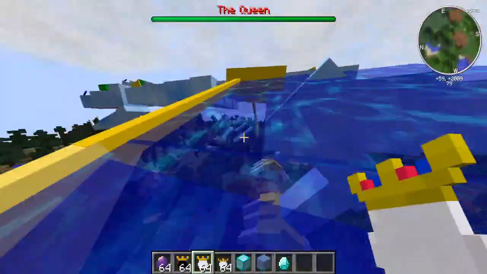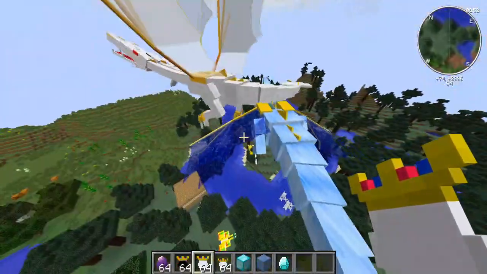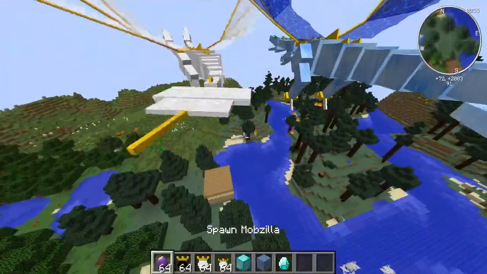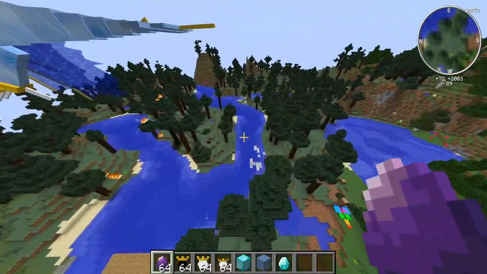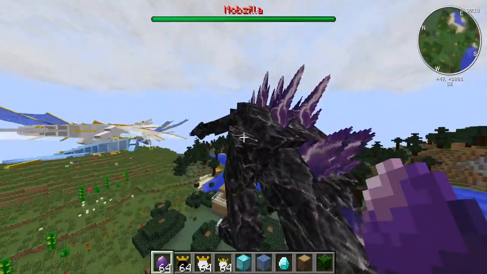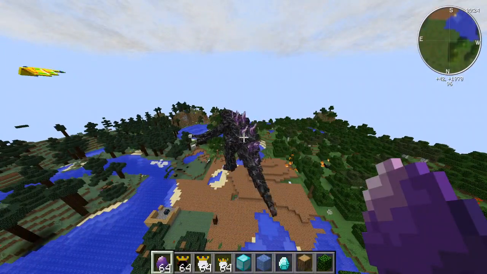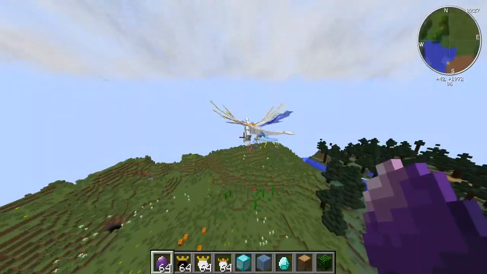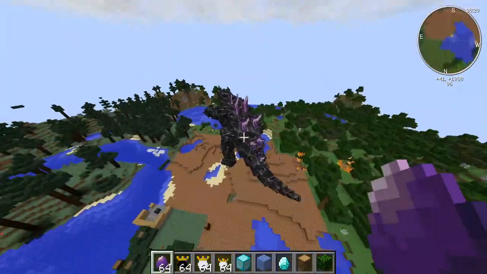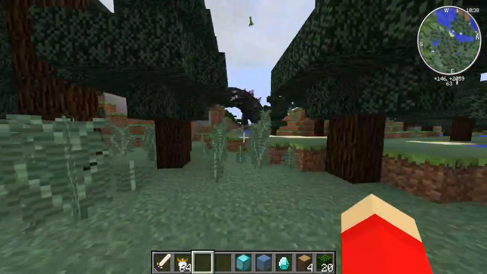Now they are friendly to each other, I think. Yeah, they are. And then there's Mobzilla, which I think kills both of them. So Mobzilla is basically Godzilla, and I think he's going to go after them. Make sure that you're stacked up on gear and weapons if you want to defeat these guys, because it's not going to be easy. So the one creature I did not talk about was the Prince.